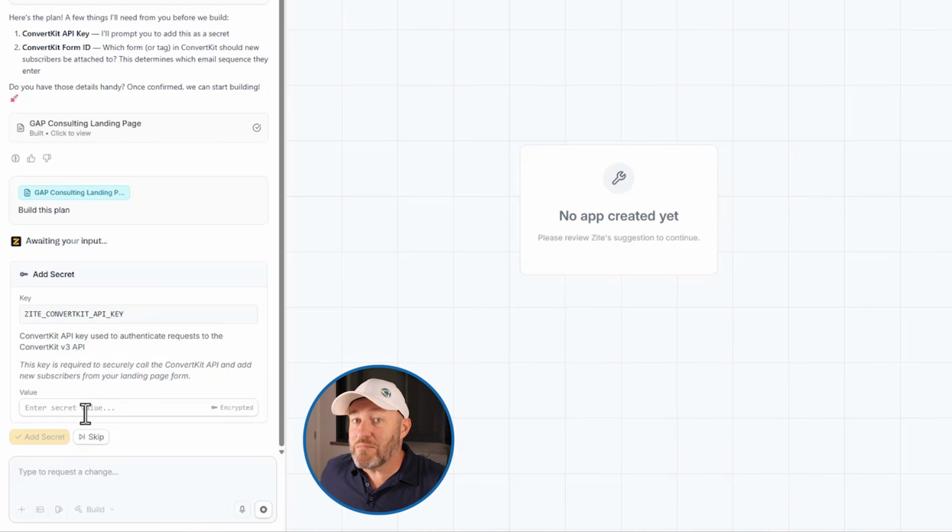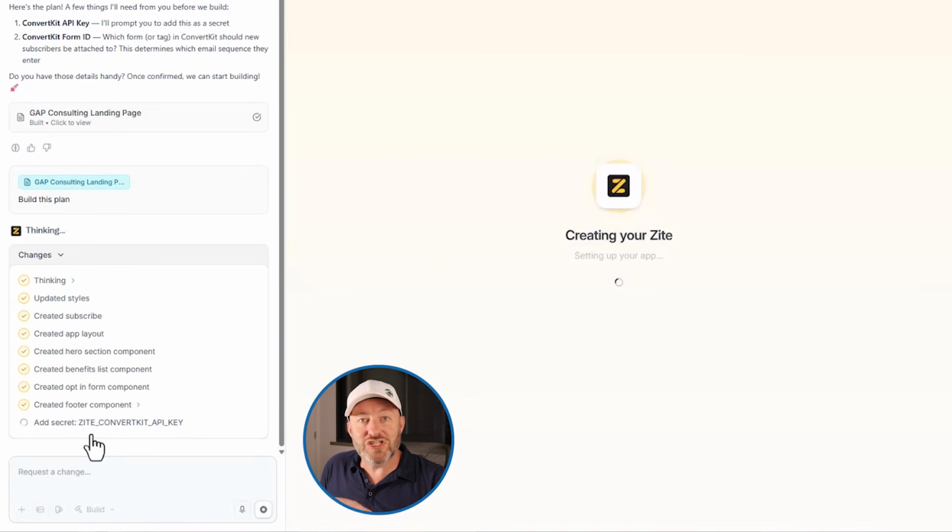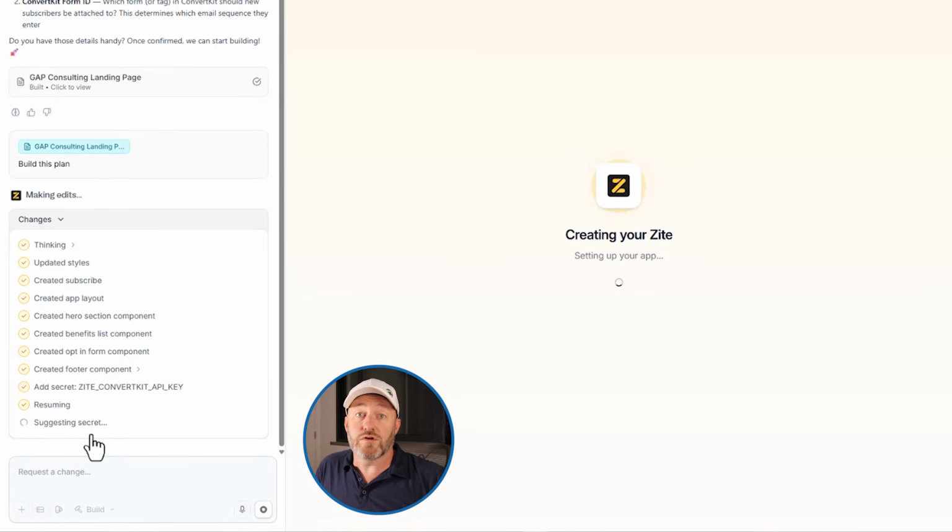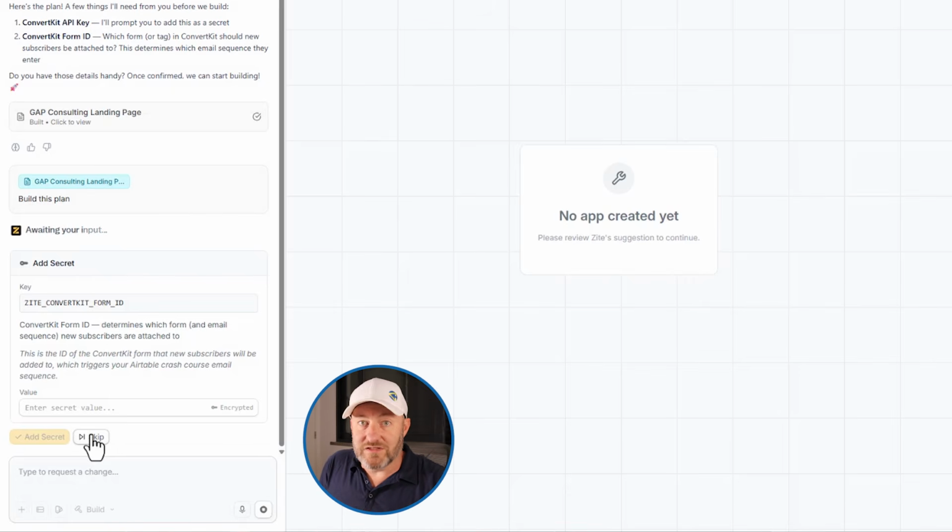So Zite is not only building the landing page as itself, it's also coming and saying, hey, look, I'm going to put together a workflow so that when somebody fills out the form, we can then communicate this information with ConvertKit. Now, if I really wanted to do this, I would go to ConvertKit, grab the API secret key, and bring it in here, and then tell Zite how to integrate with ConvertKit. But for our example, I'm just going to skip this, and we can imagine the whole integration part on the back end, because of course, the shining point of this video is to see how Zite works. And so we don't need to get into the weeds on the integration, although if you have questions about that, we can always address it in a future video.